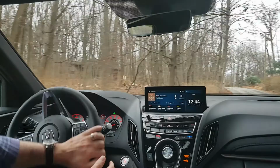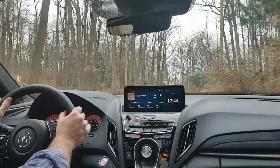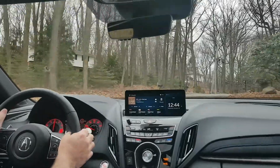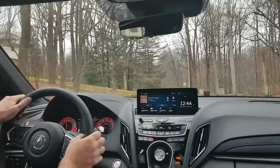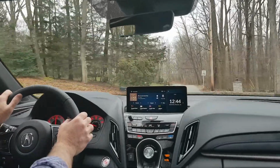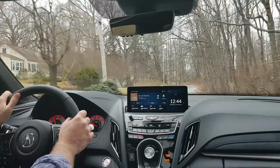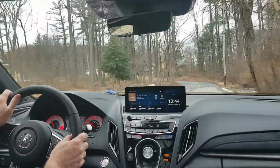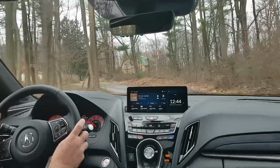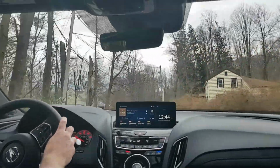For example, in inclement weather, let's say one wheel in the front gets grip and the other three don't have grip, it'll actually divert up to 70% of the power in snow mode to any of those specific wheels. Right now we're driving in Sport Plus mode, so it'll actually divert almost up to 100% of the power to the left, the right, or the rear. So we're going to take this corner with a little bit of speed. Unfortunately, we can't really feel it because you guys are watching the video, but it's amazing how well this car handles. And it's wet, and there's a ton of grip.